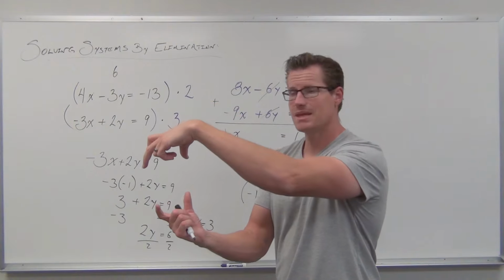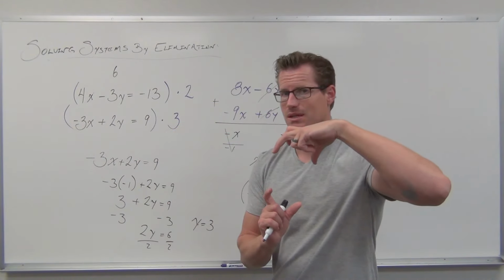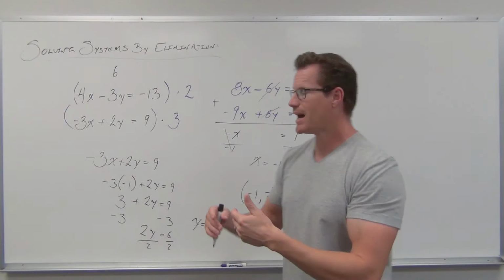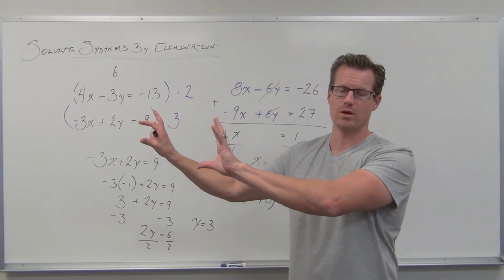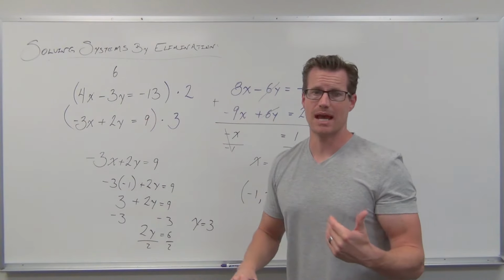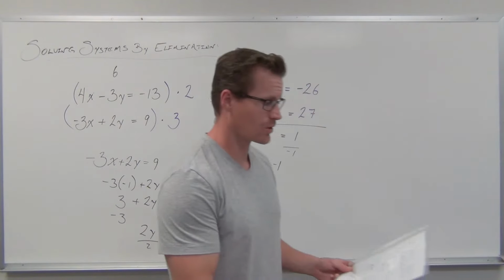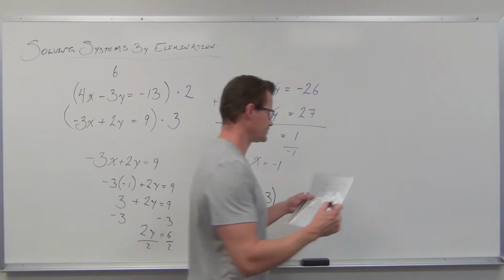So we could have made the x's 12 and -12. We chose to make the y's -6 and +6. That's a smaller number, that's less multiplication. After that, then the same old thing. Add your system, divide, and then plug it into one of your original equations to find the missing half of your point. I'm going to put one more on the board. I would highly encourage you to try this on your own if you haven't done this one. Try it on your own.